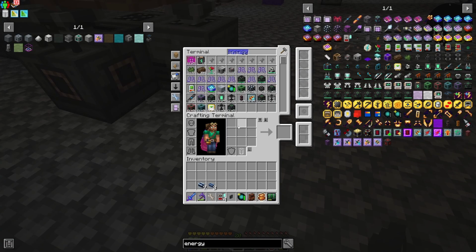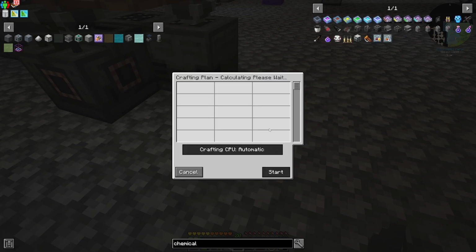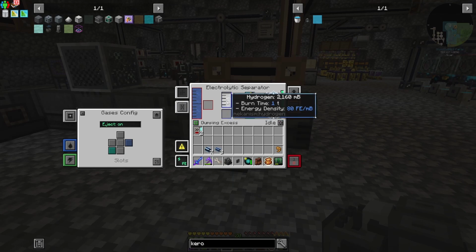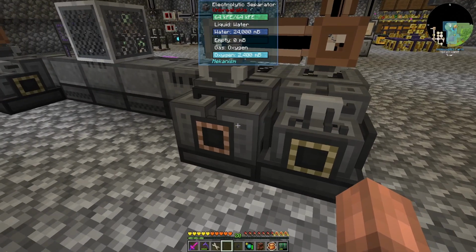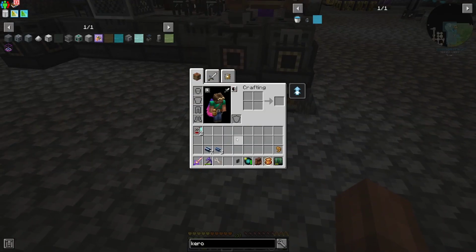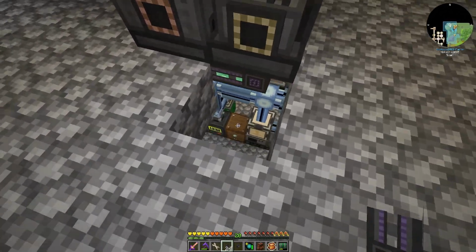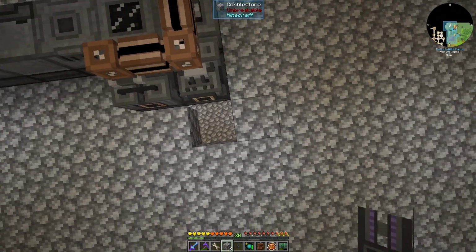So let's grab a chemical infuser. Chemical infuser. Go Gadget Crafter. All right, y'all. So our chemical infuser finished. We are going to set the right side to output our hydrogen. We're going to put this right here next to it. That's going to fill that up with hydrogen. We are going to need to pull some power into this. So let's get some universal cable to power the thing. Right there. Okay. Guess we'll drop down and grab our cobblestone, put our floor back.